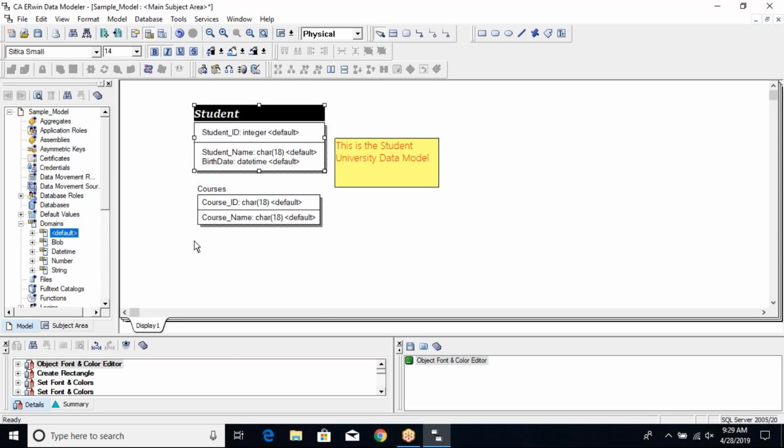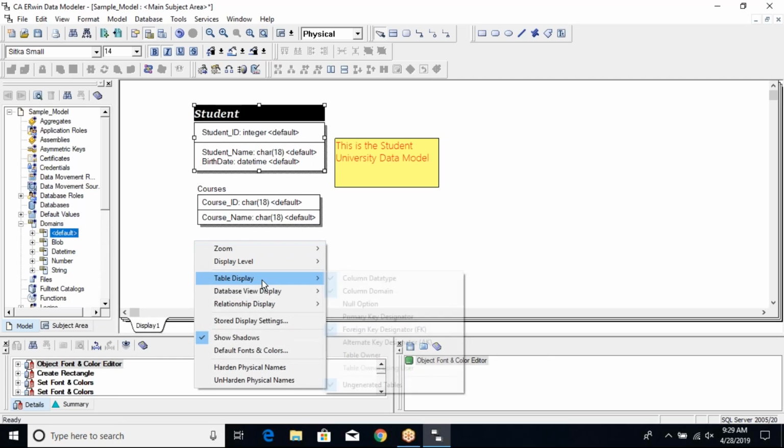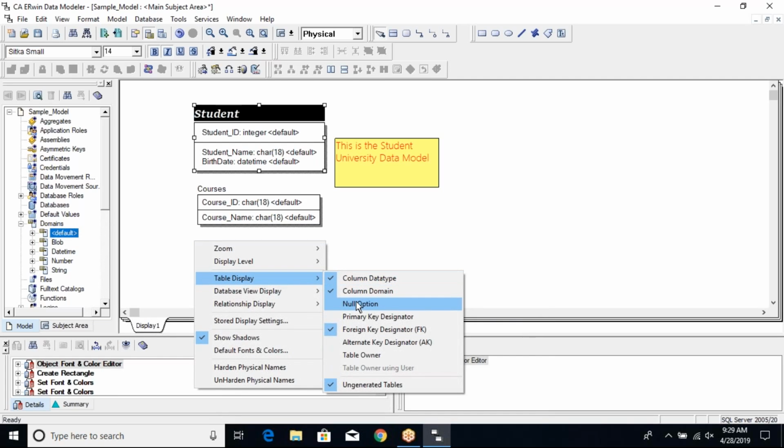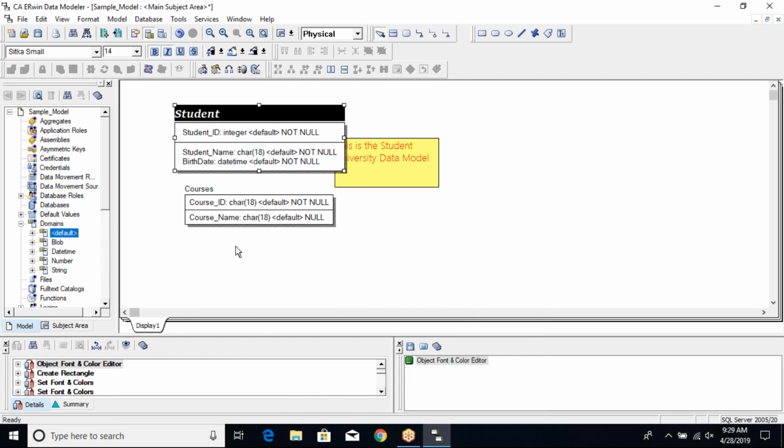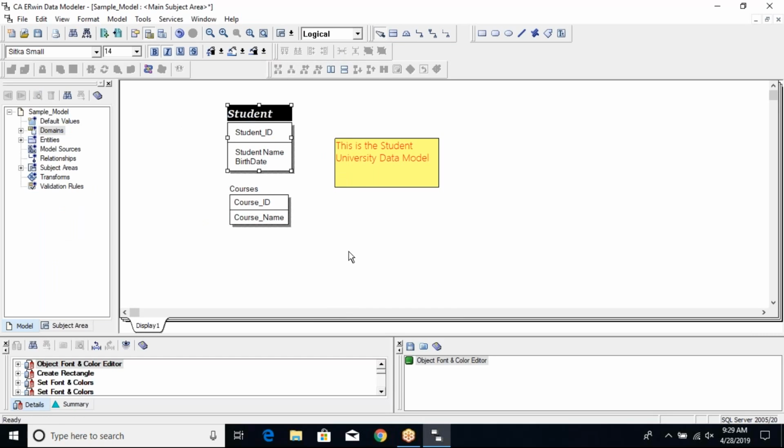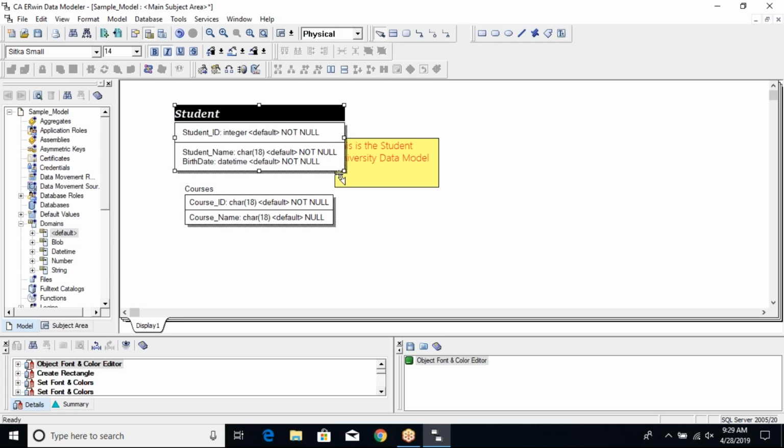Now right click, go to table display level. I also want to see the null option. Then you can see your columns are not nullable. In this case, the course name is a nullable column, so you can see that as null. Right, let's go back to the logical view. We have the same view over here. In the physical, we have changed this to be more descriptive.